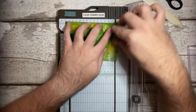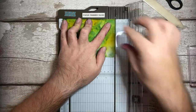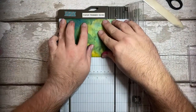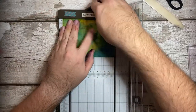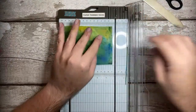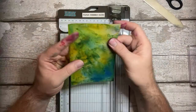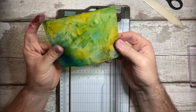So I'm going to just cut this down. So this just needs to go down to 14.6. So I just need to take a tiny sliver off of one side. Probably would have been better for me to have taken it to 14.6 to start off with, but hey ho. Just take off that trimmer. So it's just a tiny sliver I needed to take off. But I'm happy with it this way. I will trim it down accordingly depending on what I want to do with how the die cuts work.